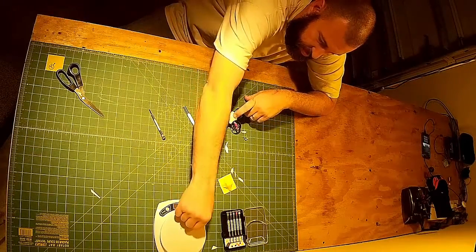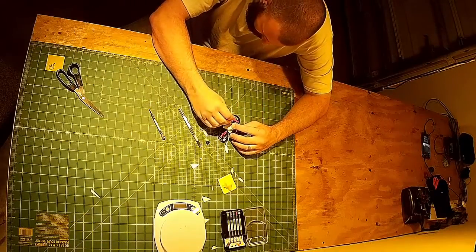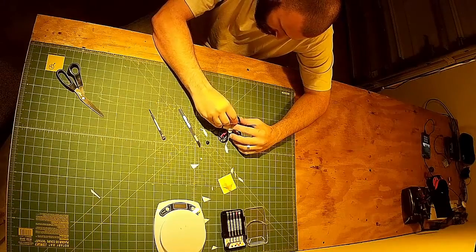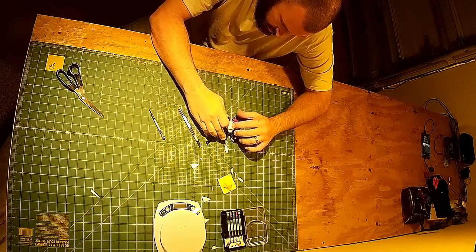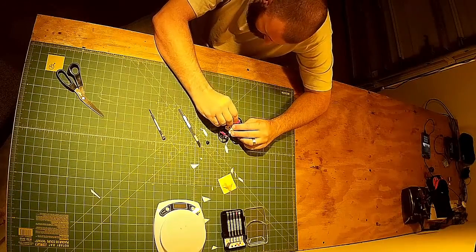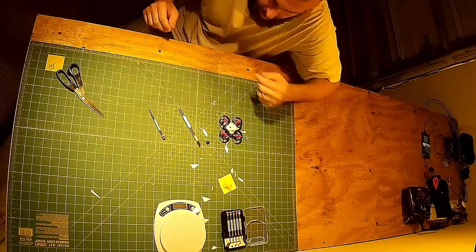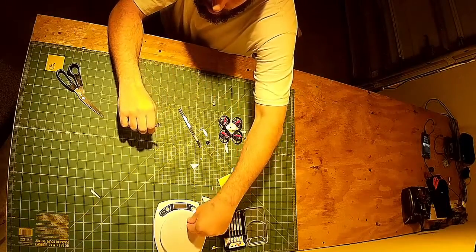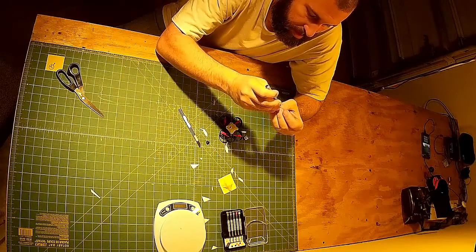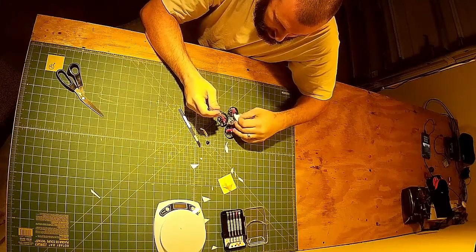Now that that's in place, grab your safety pin and, looking at the sides, poke a hole on this side, poke a hole on that side. Now I can go ahead and pop out. Pre-selected two little screws that thread in nicely. Get those screws loaded up.